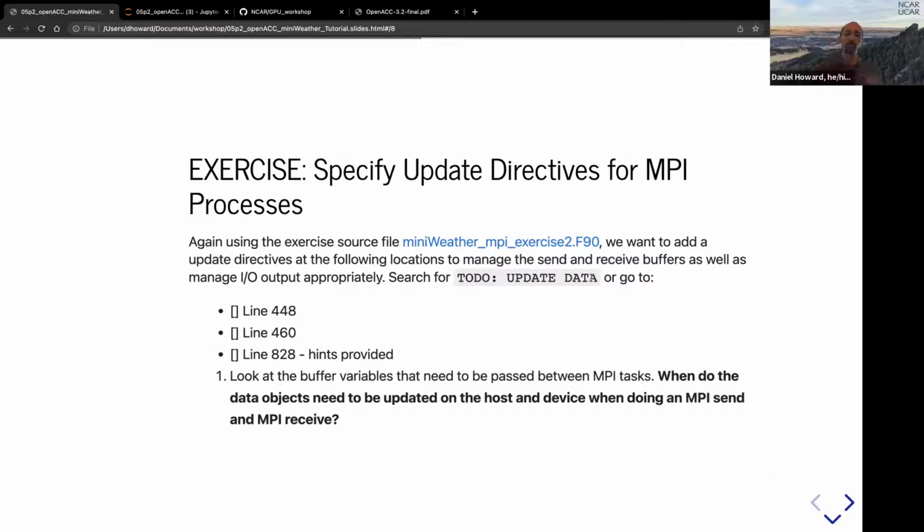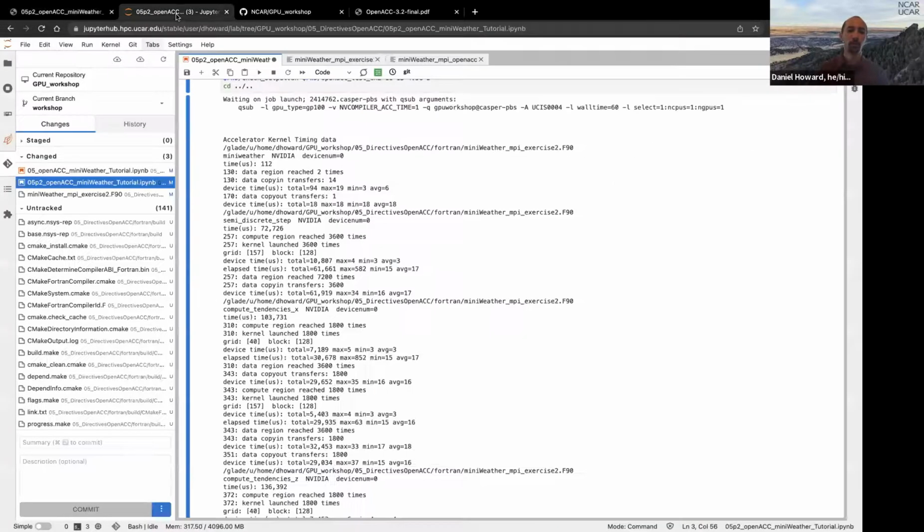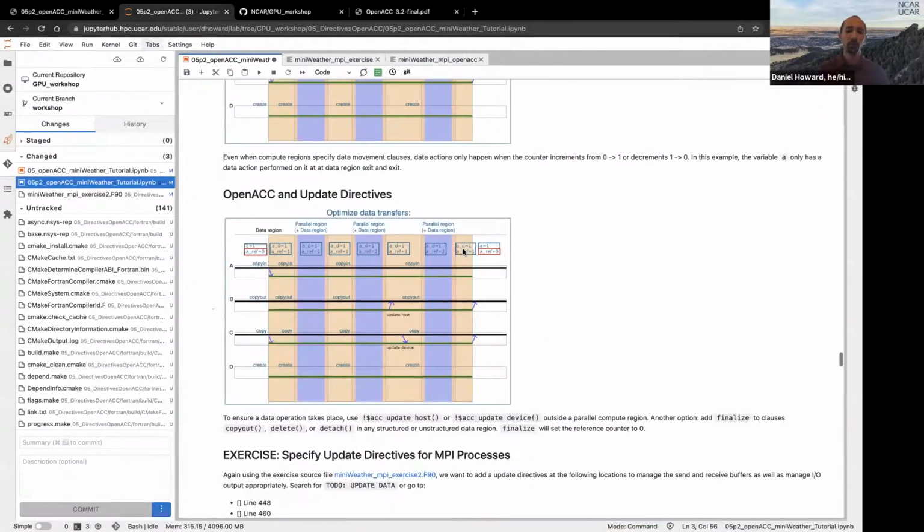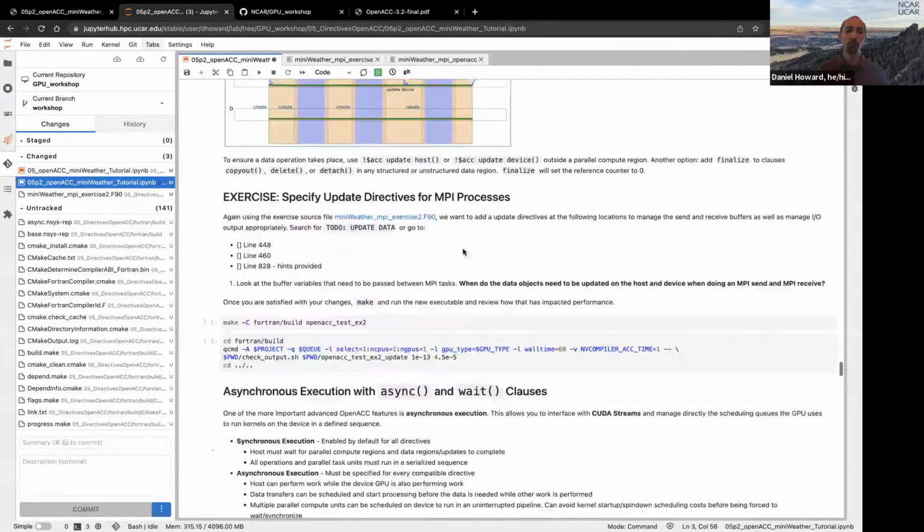In this particular case, we need to check which data needs to be updated between the CPU and GPU for these MPI tasks we're calling. This is because MPI has to be called from within the CPU and not in the GPU. So there's some management there whenever you have an MPI enabled program running using OpenACC on the GPU. So if we go back here and scroll down to where we need to go, not too far ahead.